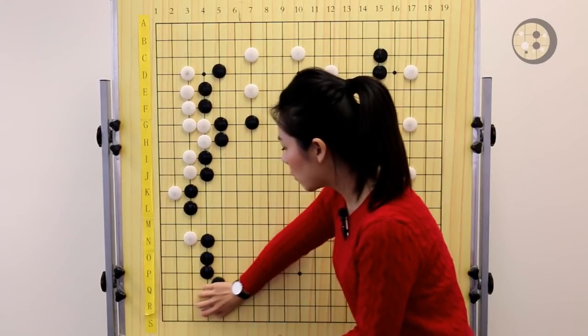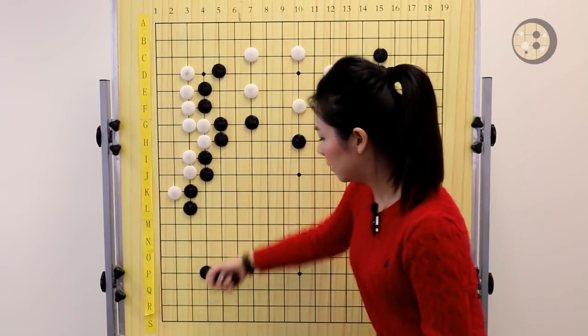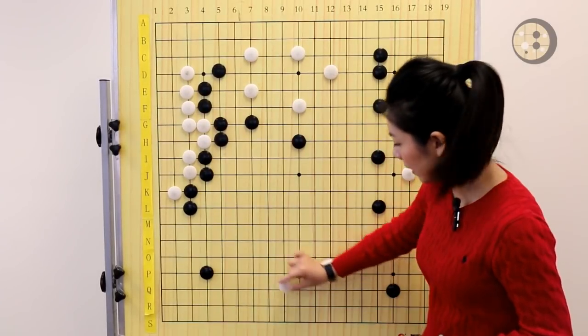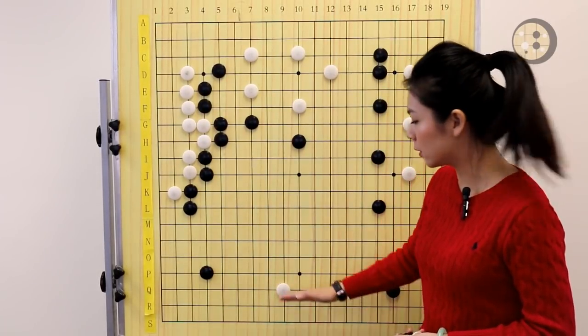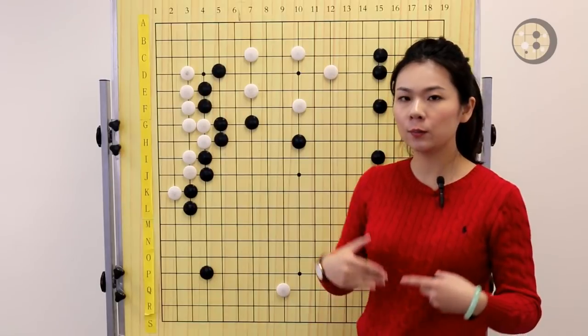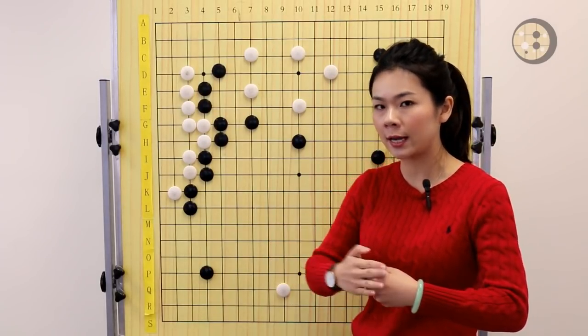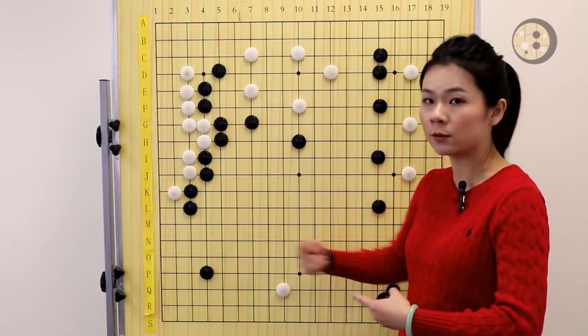So where is the way to avoid the pincer? So the correct way is to play the splitting move. This is called a split. So before you play the splitting move, you have to make sure you have enough space to take a two space extension on both sides.